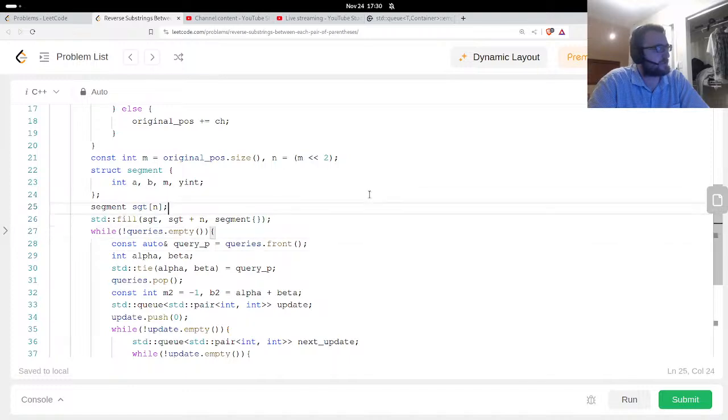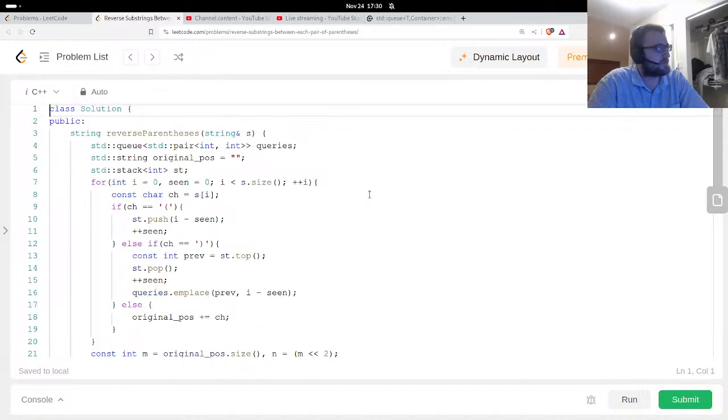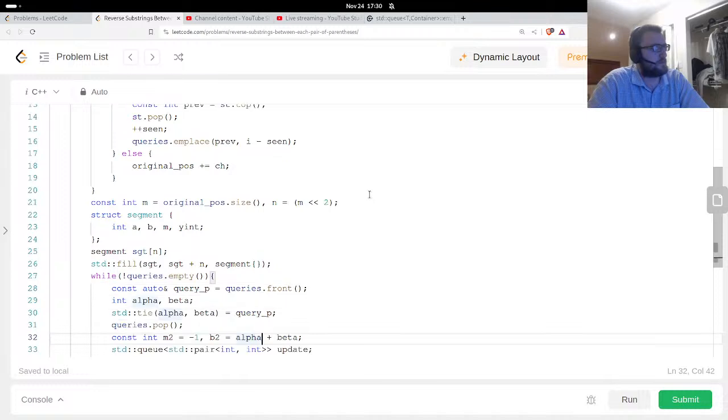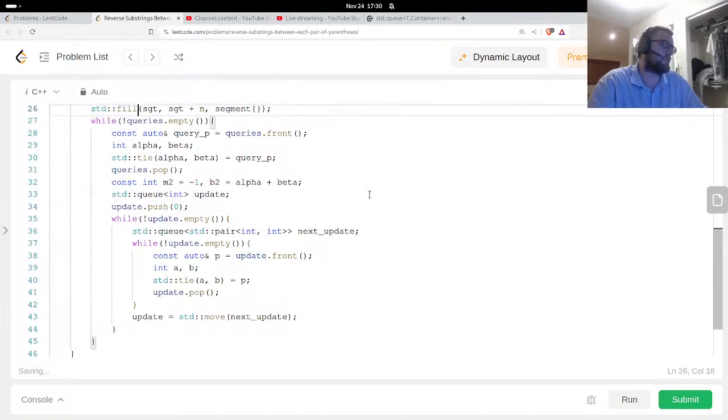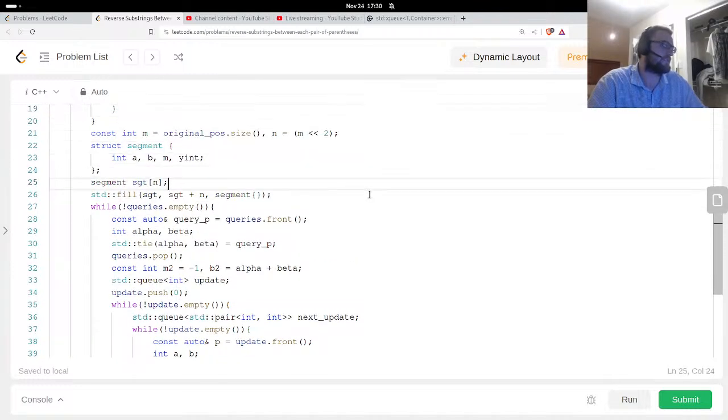So the queries are still going to be pairs of events. That's true. The updates are going to be integers, indices into the segments.